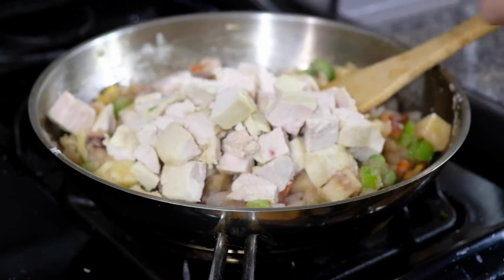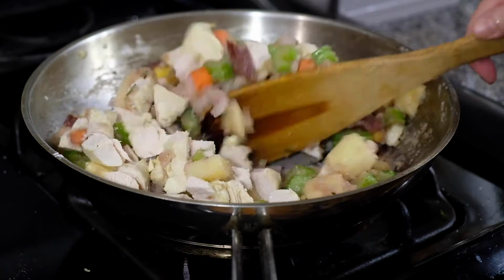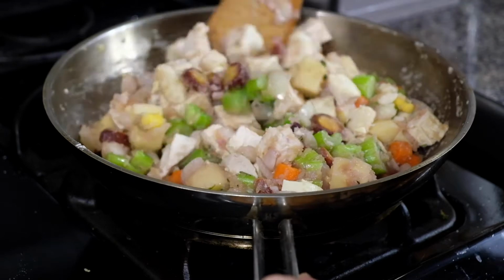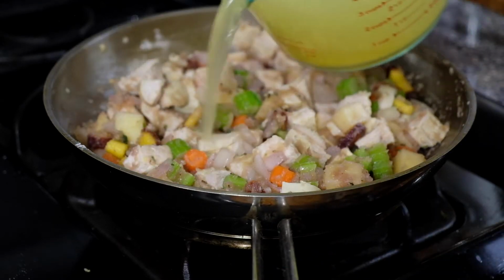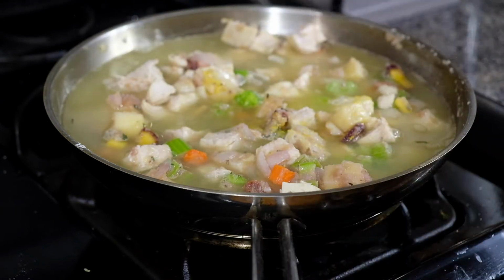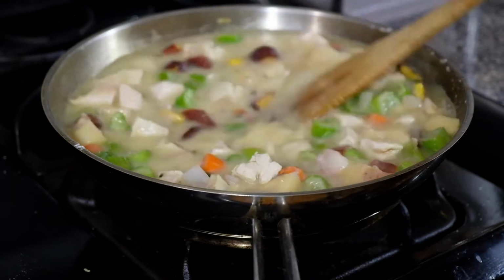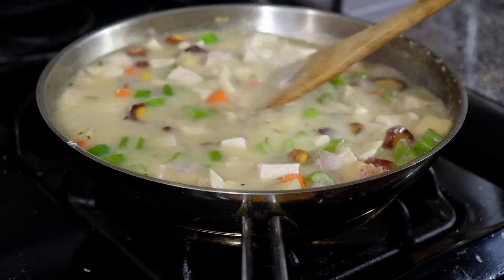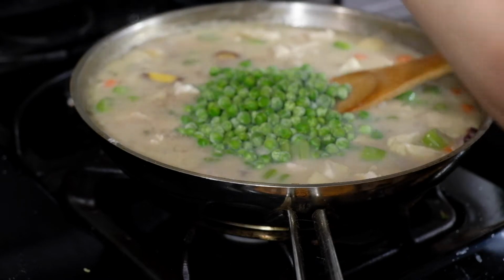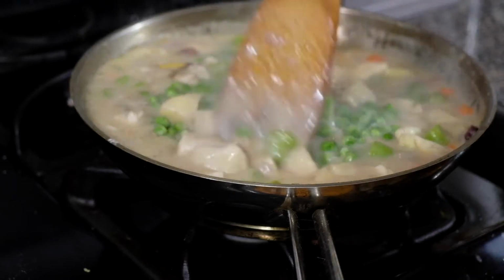Now we are going to add in our cooked chicken. Give that a stir. Make sure everything is nice and coated. Add in 3 cups of chicken broth. And we're going to bring this to a boil. Scrape up any of that flour that's stuck to the bottom of your pan. And we're going to also add 1 cup of frozen peas. We're going to let this simmer for about 5 to 10 minutes or until the mixture thickens. And then we're going to take it off the heat.